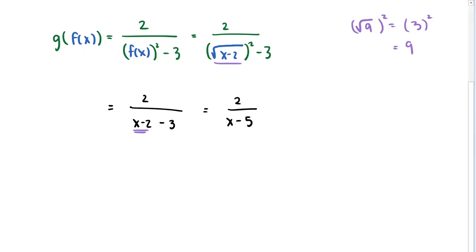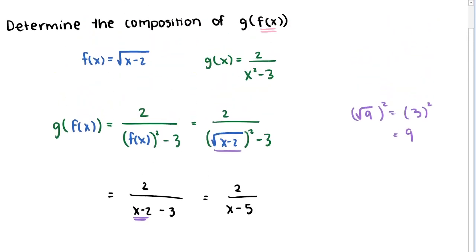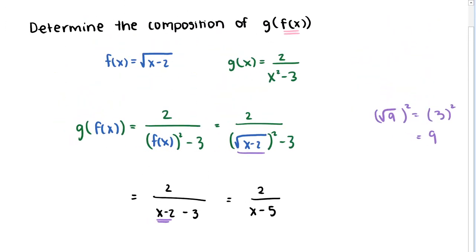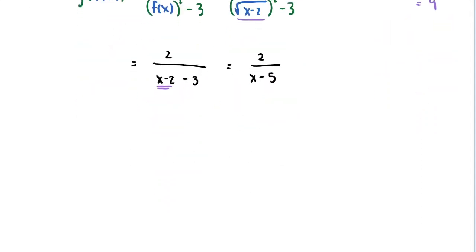And so one natural thing we can ask when we look at the composition of two functions, when we look at this resulting expression, is what's the domain of this composition? What's the domain of this new function we've created? And so, I look at this expression, and I can see that the input value for this new expression should not be 5, right? This leads to division by 0. And so in the domain, I know that 5 is tossed out of this set of all input values.